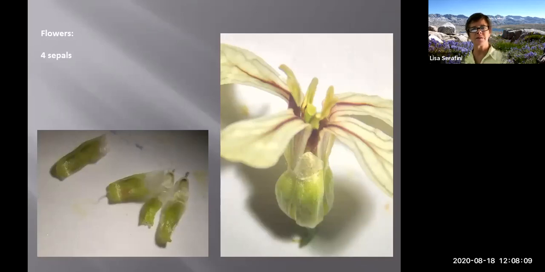So flowers, the reason this is such a good family to start with is the flowers are relatively consistent in the numbers of parts they have. And there is not a lot of fusion. In fact, there's only fusion in the female parts. But we're going to typically have 4 sepals. This is arugula. I took these little short sepals off so you could see them. We also have 4 petals, which are pretty obvious here, that form that cross shape. As far as symmetry, most people now say they have radial symmetry. Jepson Manual used to say something else, but now it says radial.